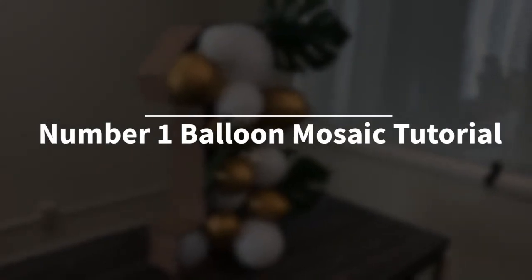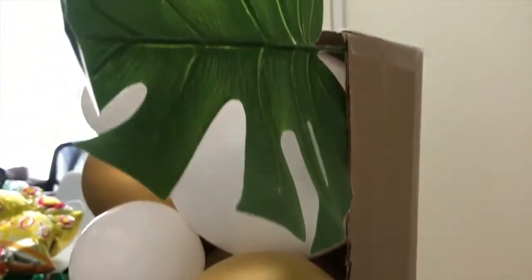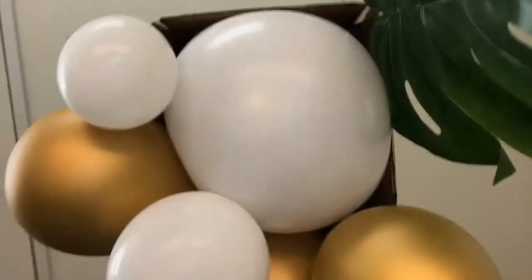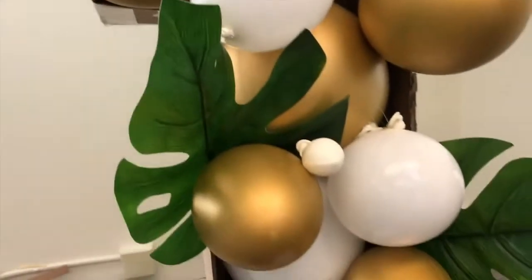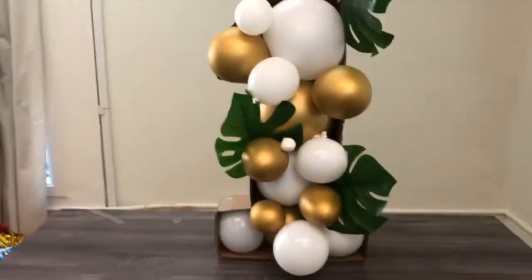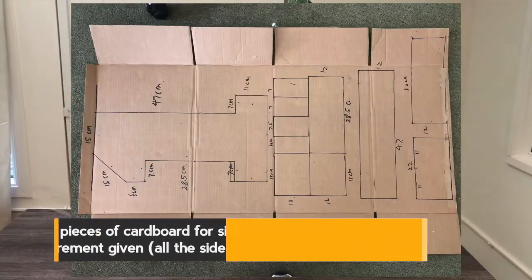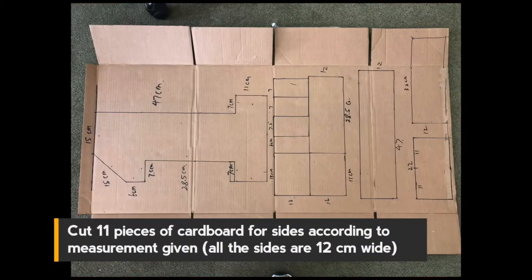Hello guys! For today's video, we're gonna show you how to make a simple yet elegant way to design a number one balloon mosaic for your next party. Materials are listed down below the description box, so check it out! Let's get started! Cut the cardboard according to the measurements given in the picture.